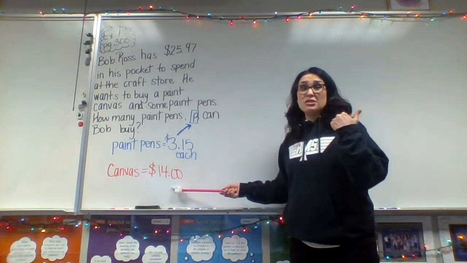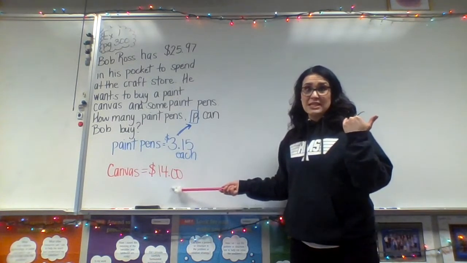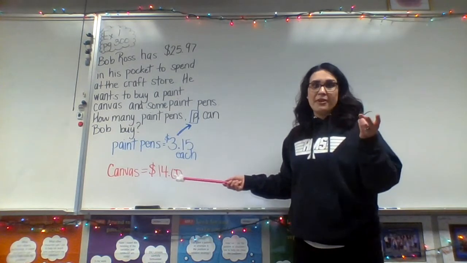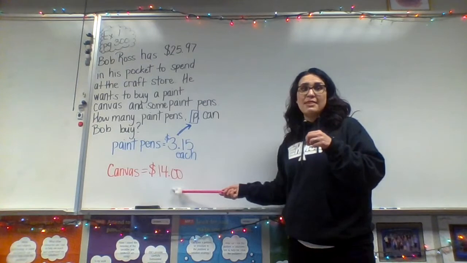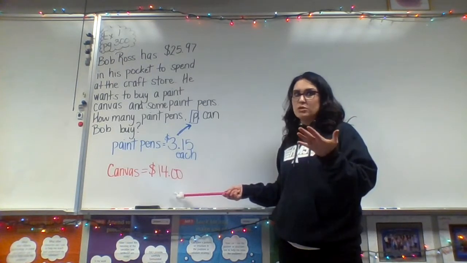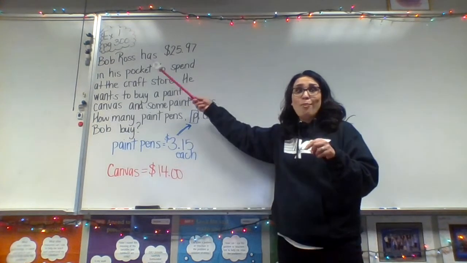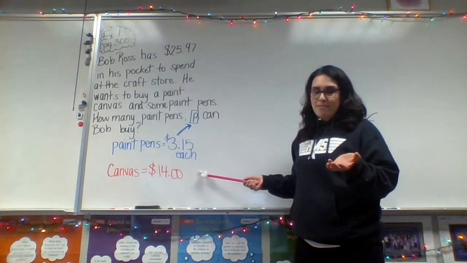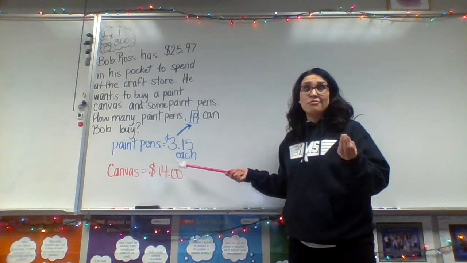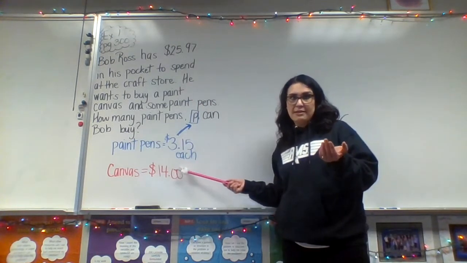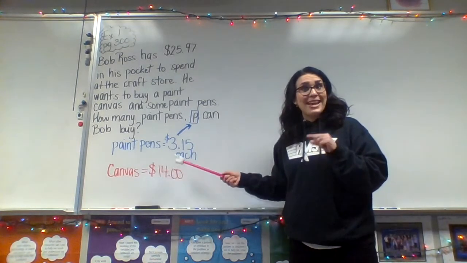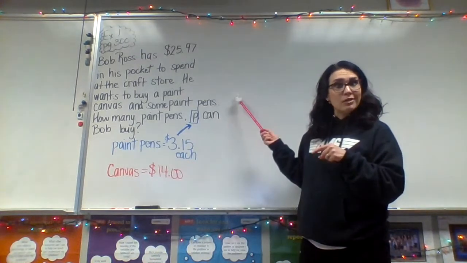Now remember back what we just wrote down for that essential understanding, that essential learning. We talked about a constant, which just stays the same, and then that variable. So in this case, that constant would be that canvas price because he's just buying 1 canvas. It's not changing. It's just going to be $14. But because old Bobby Ross over here doesn't know how many paint pens he can actually buy, the paint pens are going to be our variable because it varies depending on how much money he has left over, right? So now, my friends, let's use this information to write an inequality so that we can actually solve it.